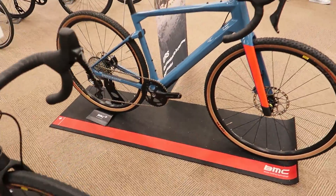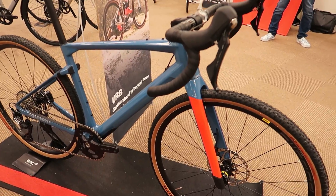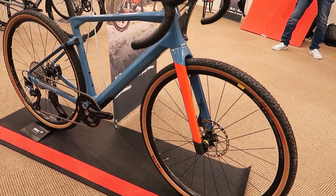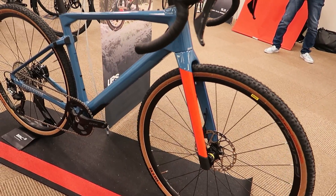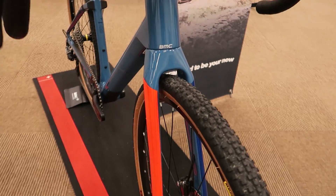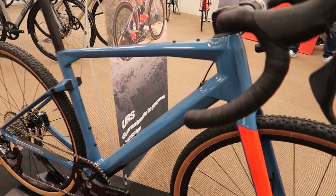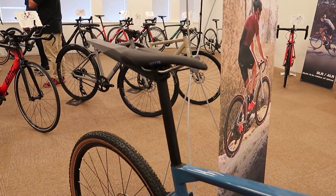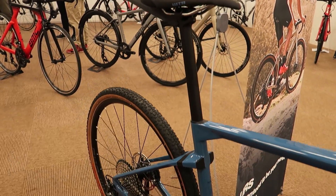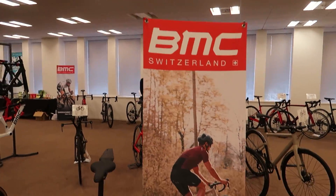And this is the new bad boy we've been waiting to get in stock. This is the new BMC Unrestricted Earths. I have a first-look video on this from when I was in Italy for the BMC expo, where I rode the Earths 01. This is the 03, and this is BMC's new gravel bike — a beast of a bike. We've got this bike on rental from BMC right now as a display bike for our show. We don't have any stock right now, but hopefully we'll be getting some in by October or November, and this is our banner for the new Earths bike.